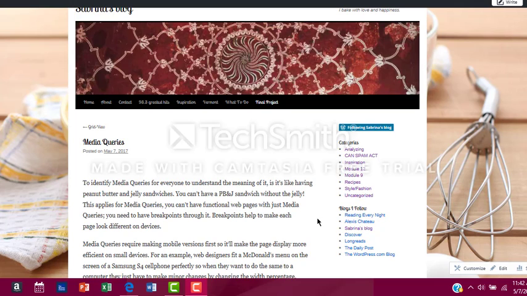The third and last content I'll be talking about is media queries. Not sure if I said that right or not, but the way I describe them is like a PB&J sandwich. You can't have them without the jelly. Also, for web designers, you can't use media queries without breakpoints. Breakpoints help design the web page to look different on certain devices.